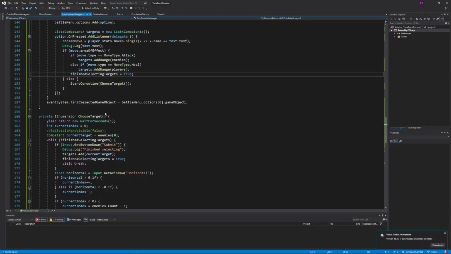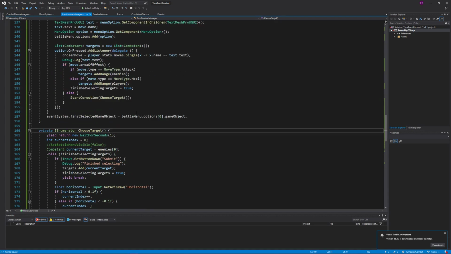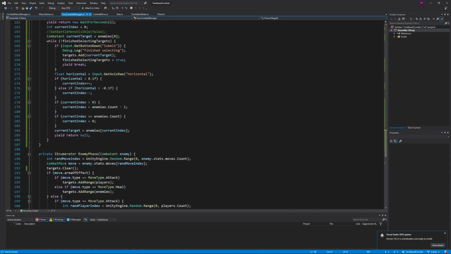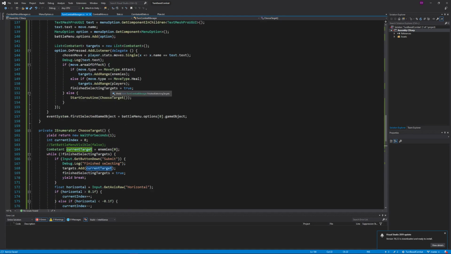So if we take a look at choose target, our current target becomes this. So yeah, all that's happening is that targets.add current target.